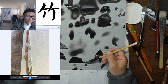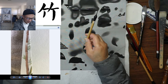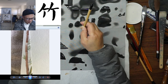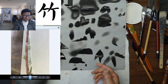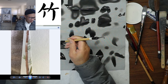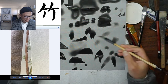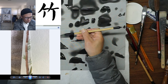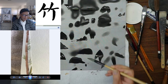So if you could do a leaf also, you do the same trick on the other side, right? When you make a leaf plant, you can do the half circle this way. If you could do a half circle, you can do any shape. So you can practice the half circle. This one is maybe too difficult, but you can change it to this shape. Try to fill in a shape, but you can see the maximum is the height of this brush, so you cannot really do more than that. So you can fill in that shape right there, right?